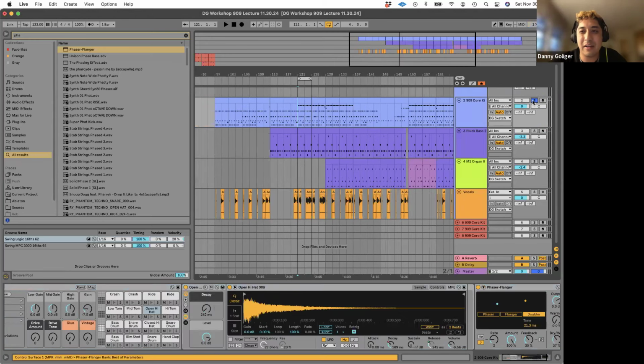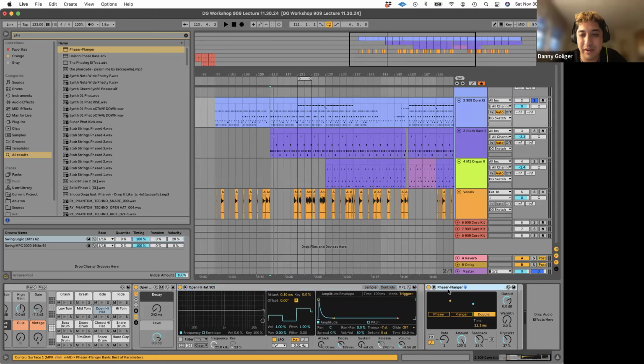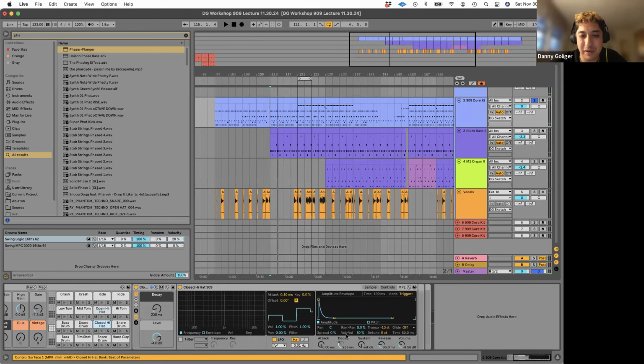Oh yeah, there's a little sound design. I did start with the stock Ableton 909 stuff, but I pitched down the hi-hats by 7 and added a phaser flanger doubler, I'm big on that today for some reason, adding a little bit of that weird metallic color to it. This closed hat sounds very pitched down and really tight, super short, minus 10. Here I can put it back on the default. The default is much brighter and it doesn't fit with how crusty the open hat sounds to me, so I pitched this down a lot.